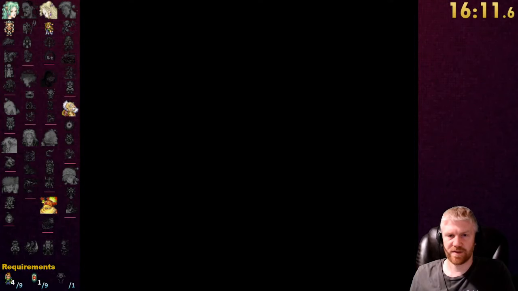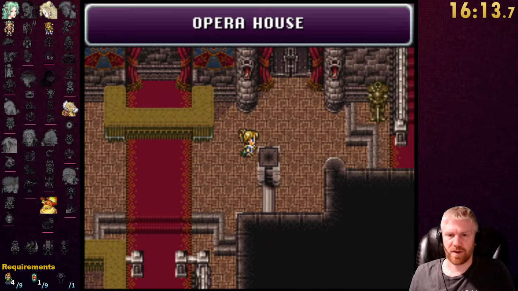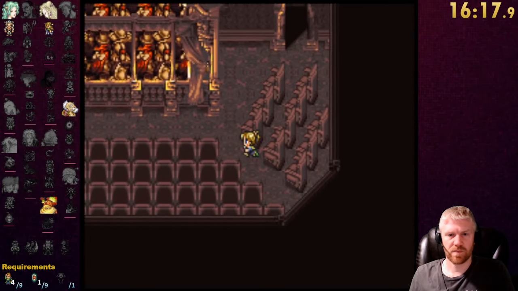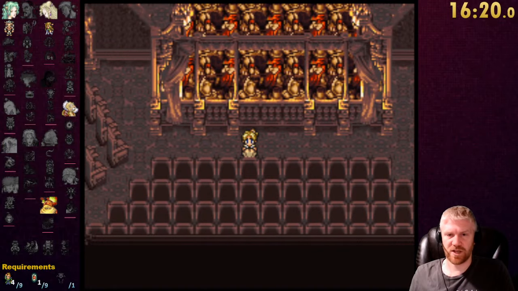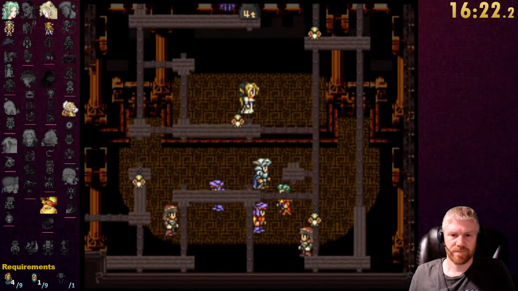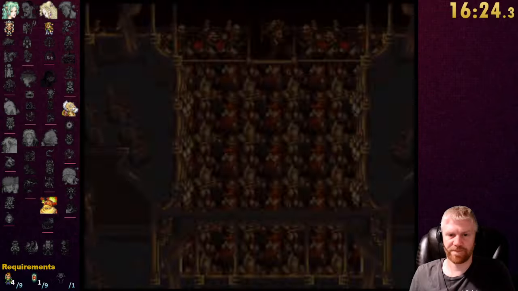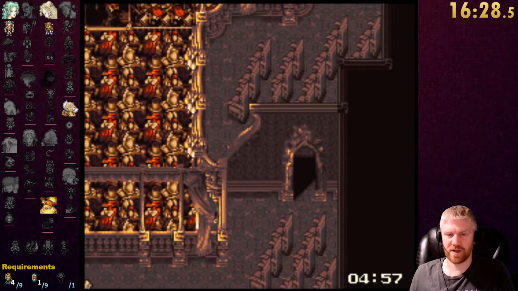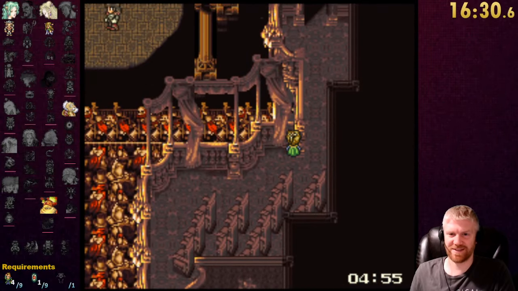Heading up the Opera House. Get ourselves some levels, shall we? If we can make it through a battle, that is. Take advantage of this really great Esper where we had haste in life 3? Safe in life 3?